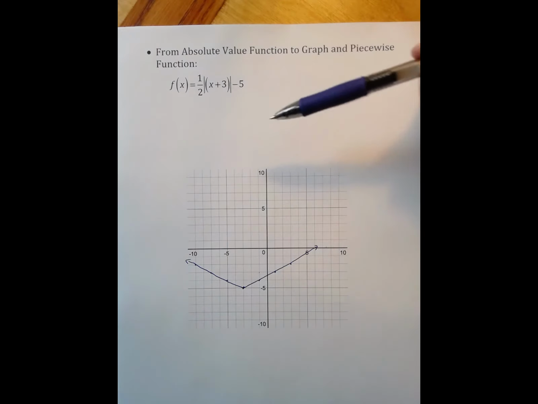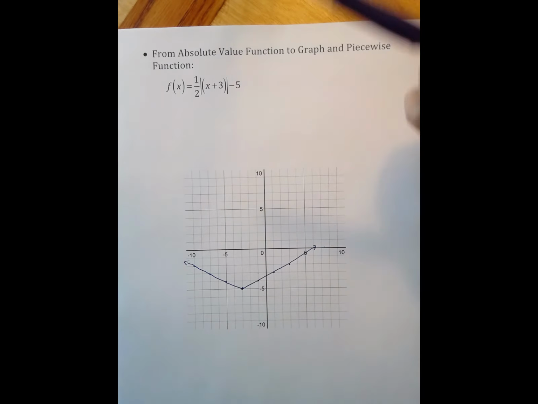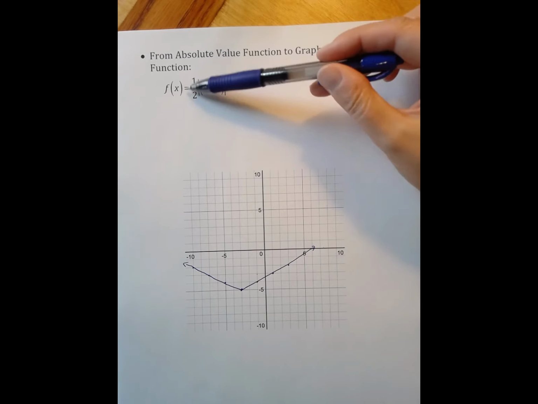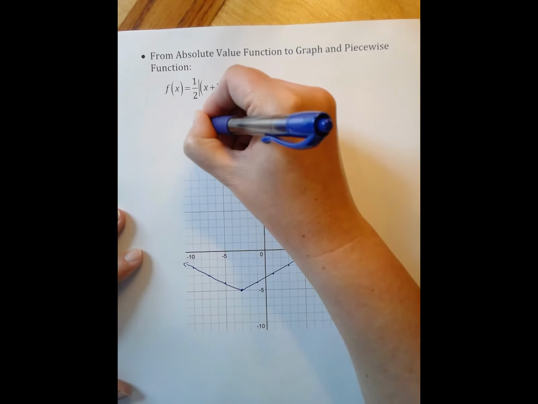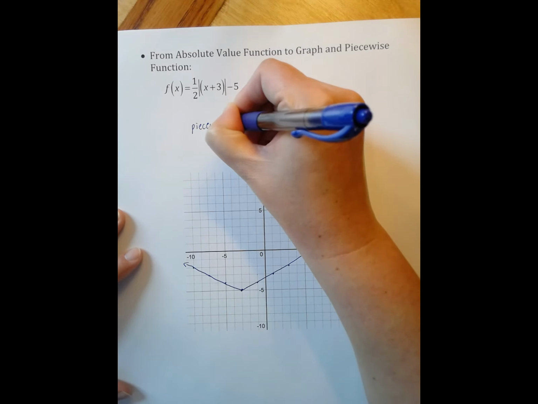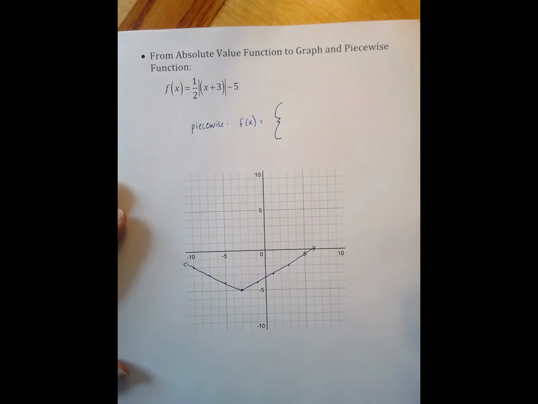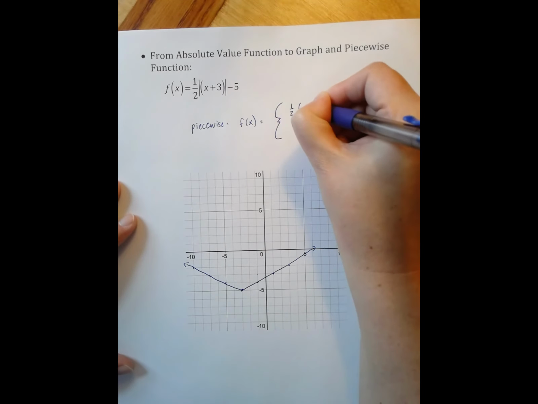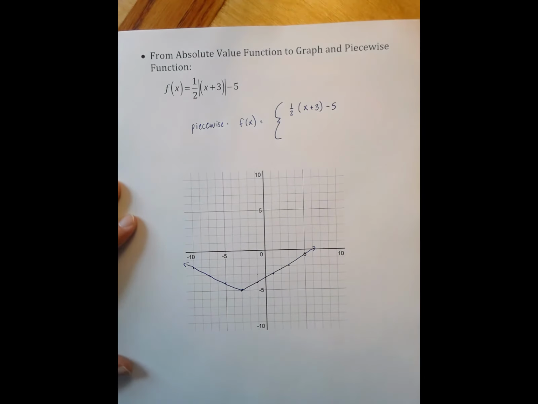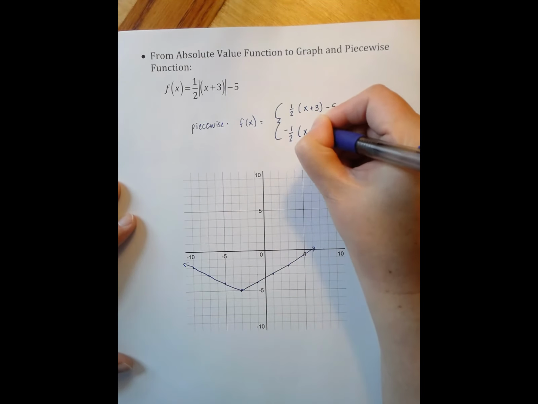There's my graph. The way I remember two things: one, this function, because the a is positive, is going to face upwards. The other is that I treat this slope as exactly written for the right-hand side slope, and for the left-hand side slope, I change the sign. So now for my piecewise, call it f of x. I've got two pieces. One piece is what's written, the slope-point form, with the point being the vertex. The other side is the negative of that slope.